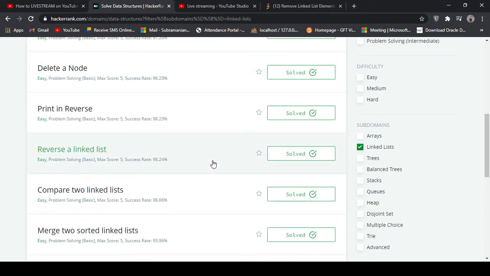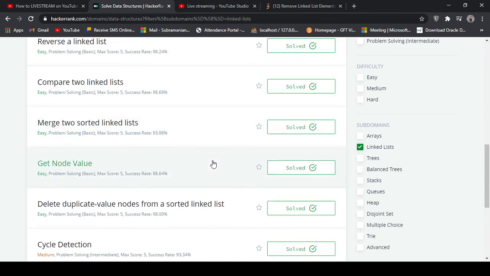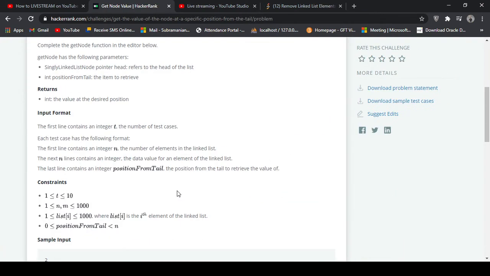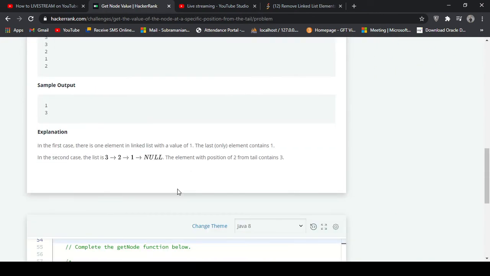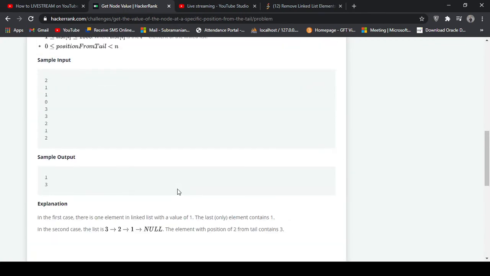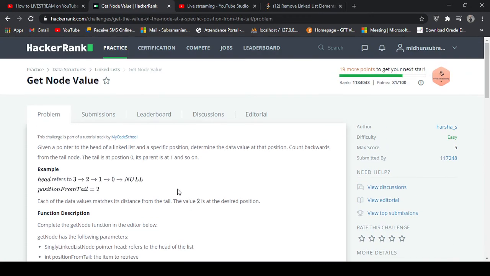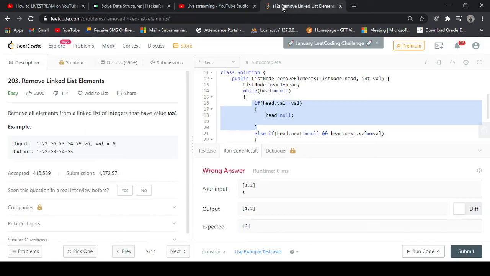I think I solved this one. I think this is the one, I think. So this is not the one. Come on.